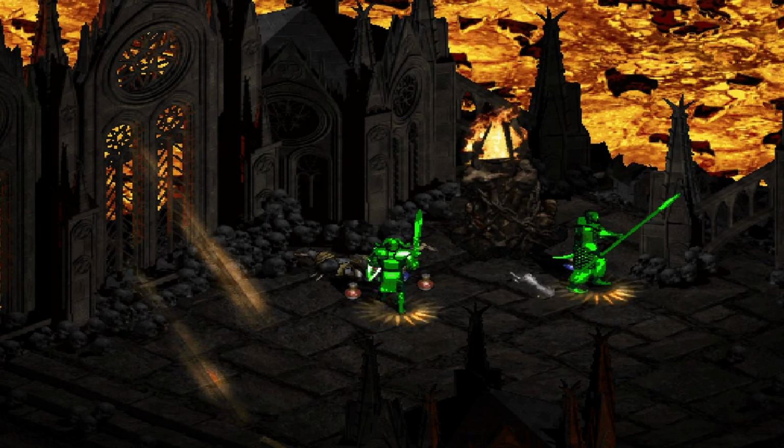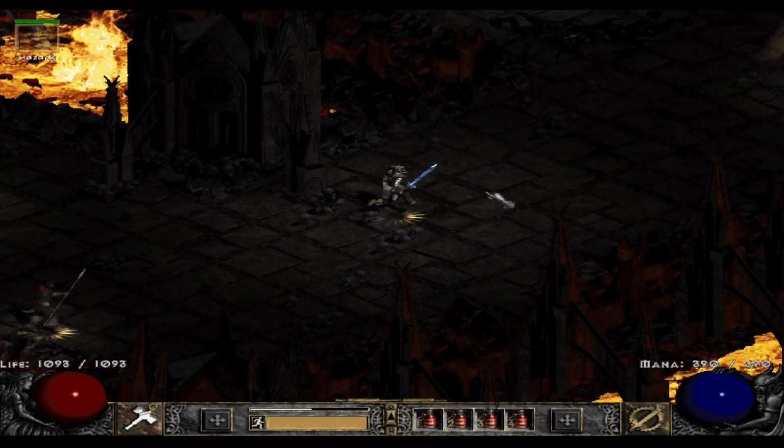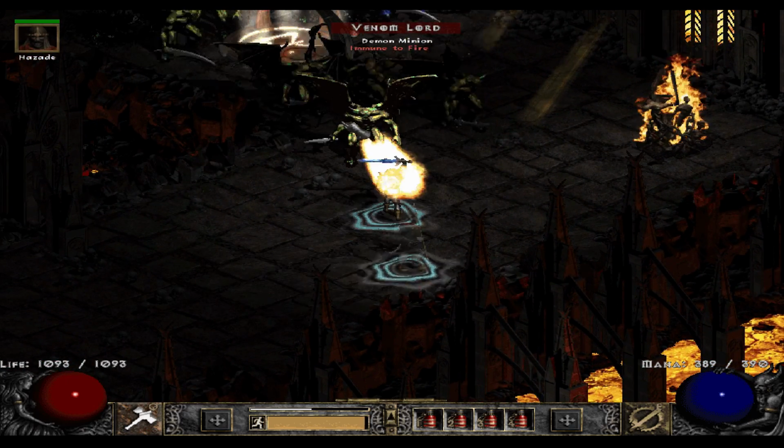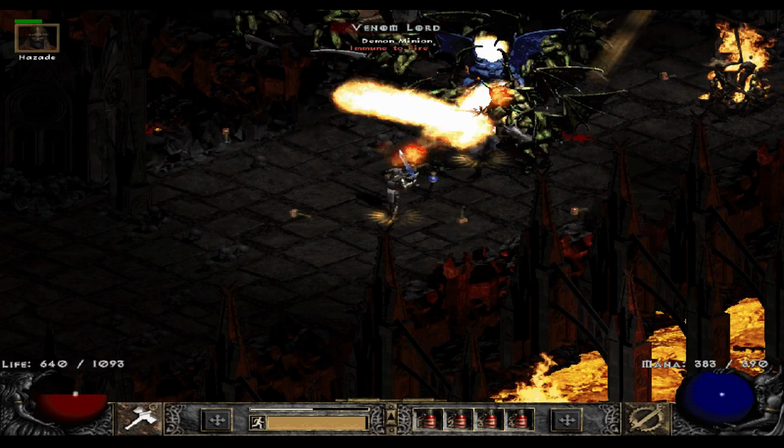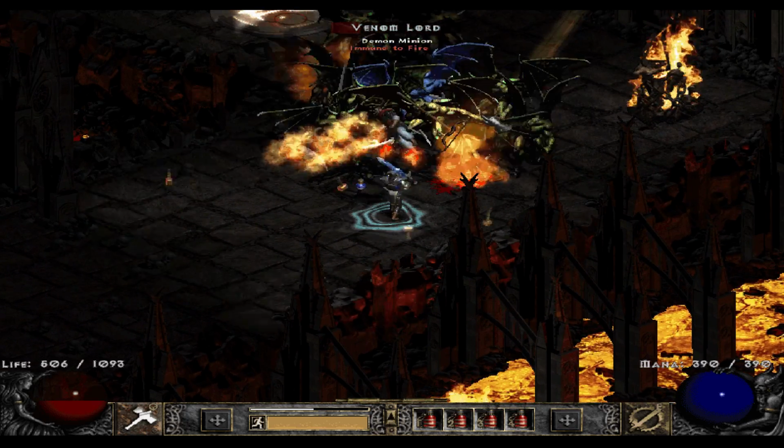Yeah, it's just gonna melt as soon as we both connect. And so let's take a look at the last seal. Should be easy enough. I don't really get them to run too fast towards me. Yeah, they kind of just come a few at a time.